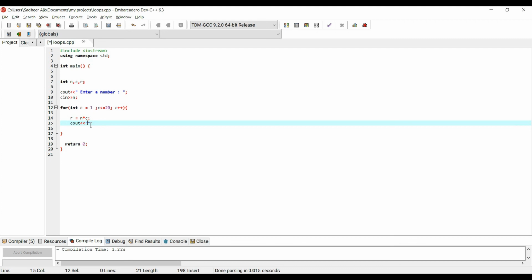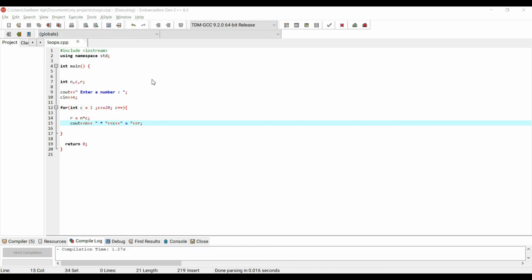Now we are going to generate a cout statement here. First of all we will print the number entered by the user, then an asterisk, then c, that is the loop variable, then equal to r, the result. Just execute that statement.